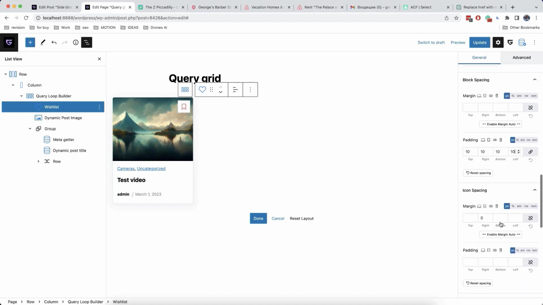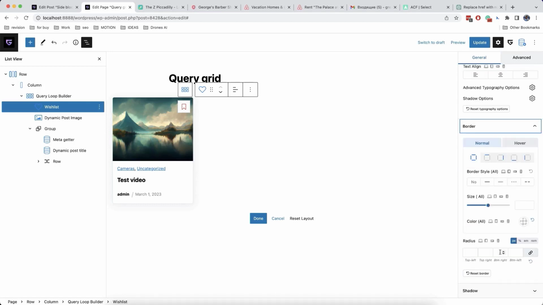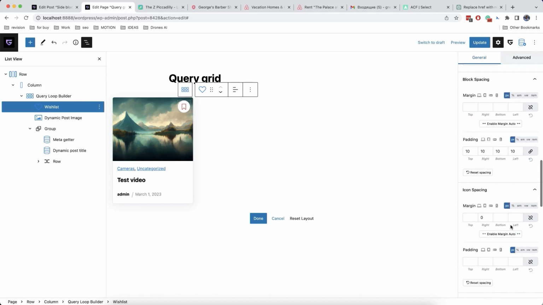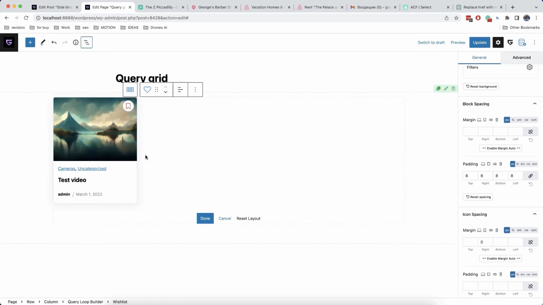Okay, and then I will add a radius. Let me change the padding a bit. I think 8 will be better, like this. And this is the final result. I think it looks quite good.